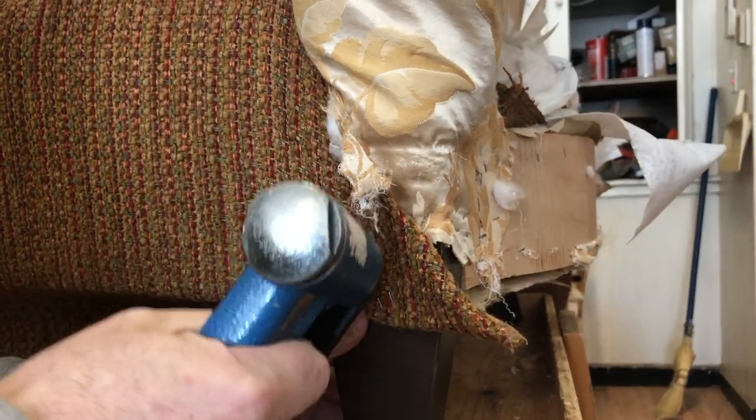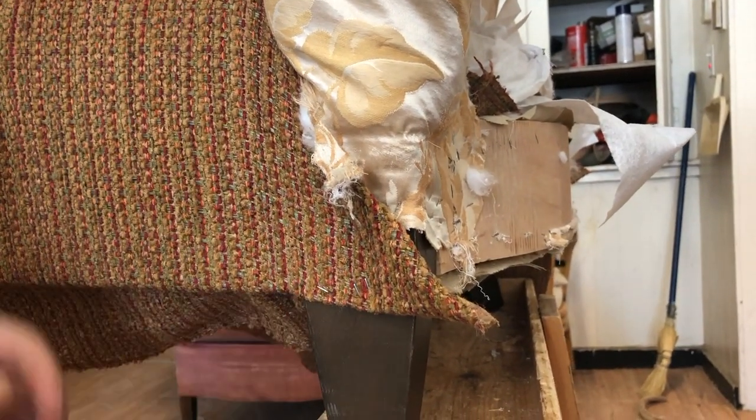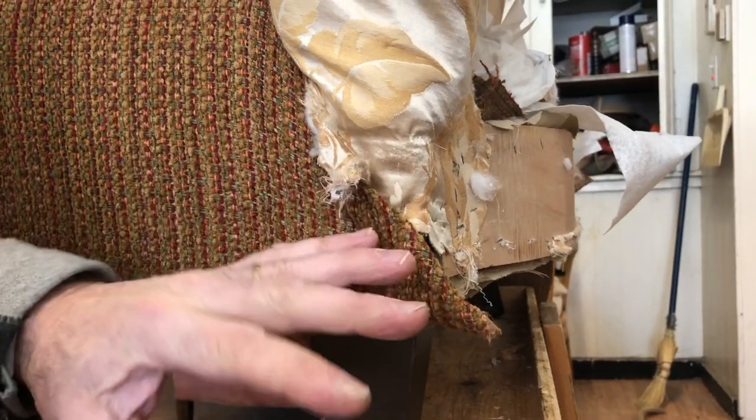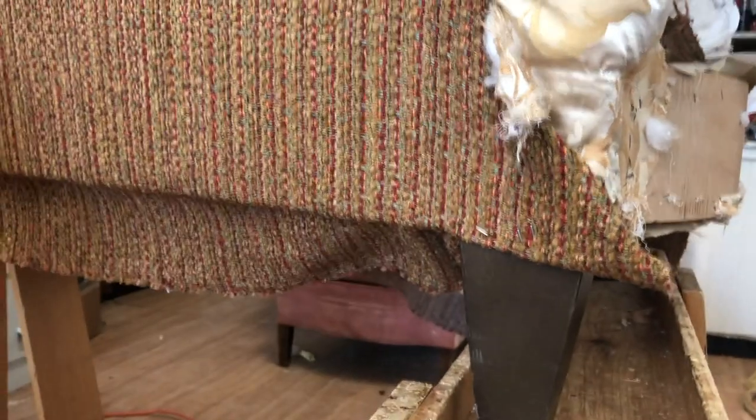Okay, we can even get a staple on this. We wouldn't do that if it was not having a screw. We would be even more careful on that. Okay, let's do the other side, and then we're finished with this process.